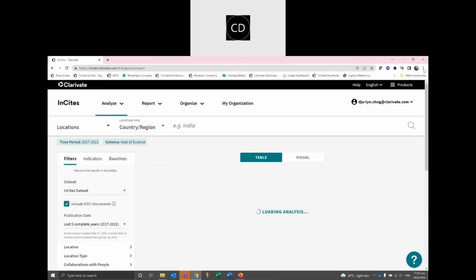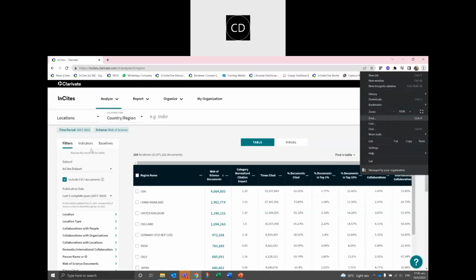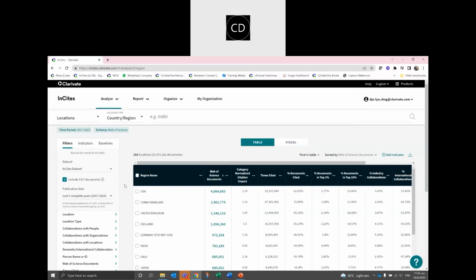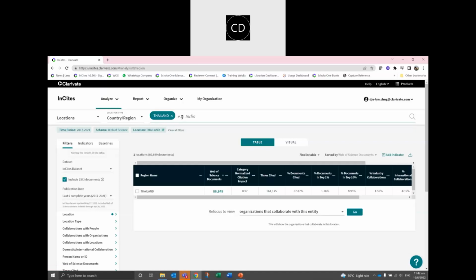And one thing that you would notice is that it's a very simple and clear-cut layout where you have your filters, indicators, and baselines on the left, and then the table of information on the right. So this table is populated depending on the indicators that you have included for your analysis. So for today, if you want to compare, say, Thailand against another country, you could put in Thailand with the other relevant countries.